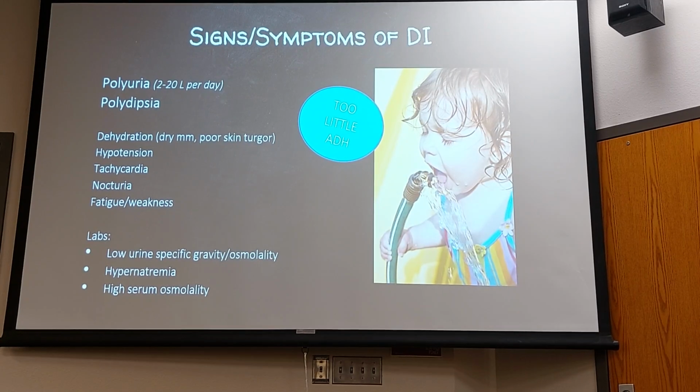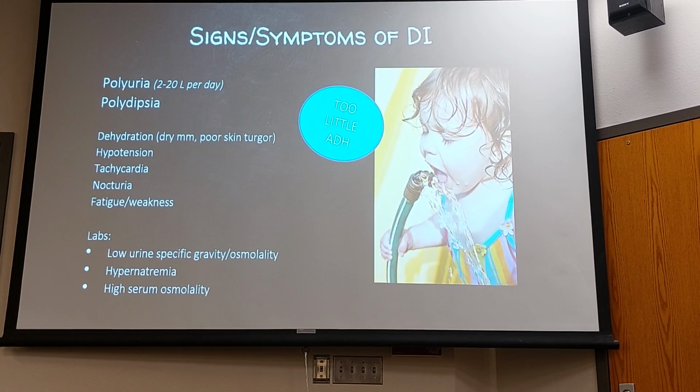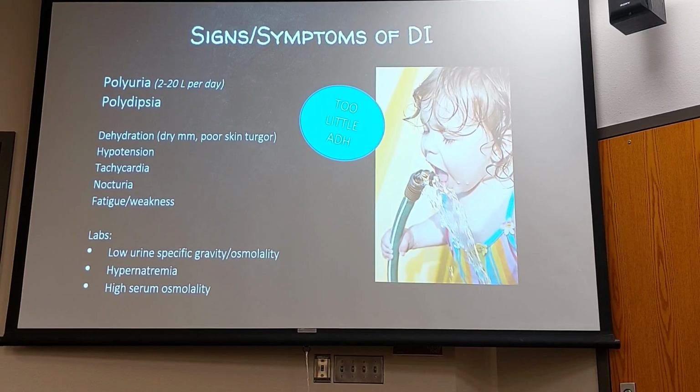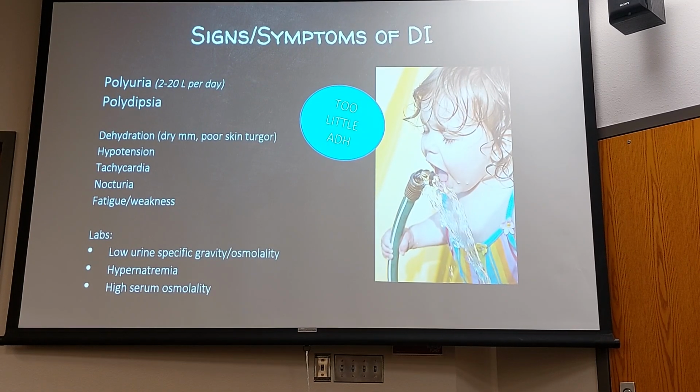2 liters per day isn't so bad. A lot of people, that's normal, unless there's somebody who doesn't really take in a lot anyway. But once they're getting up to 4 or 5, 6 liters, or 20 something liters, you're constantly peeing. So because you're getting rid of this fluid, you're not leaving much to your tissues. You're gonna have dry mucous membranes, poor skin turgor, signs and symptoms of dehydration.